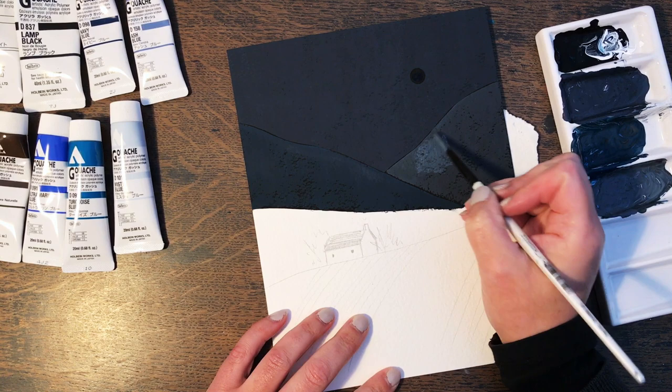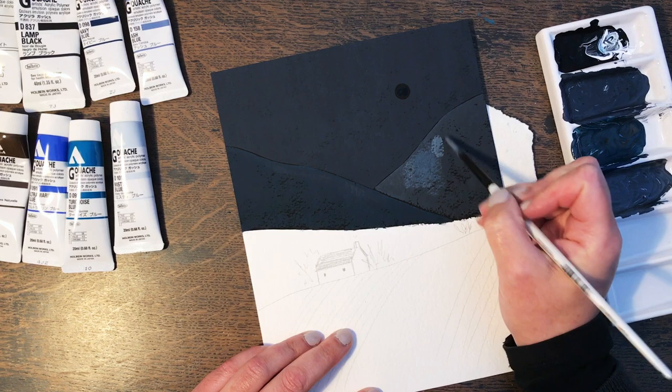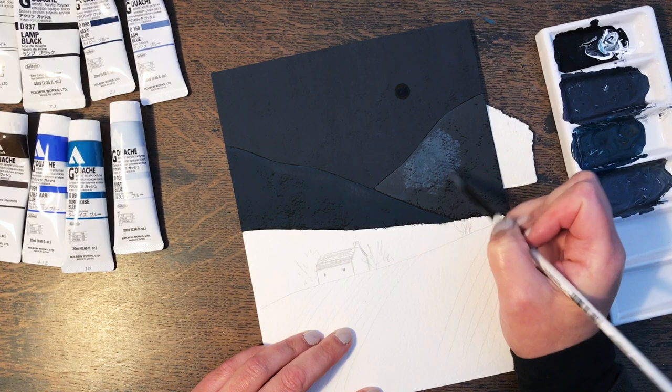Gradually adding the lighter layers here, I'm taking the paint that I already have mixed up in the palette and adding a little bit of white each time to make each consecutive layer slightly lighter than the one beneath it.